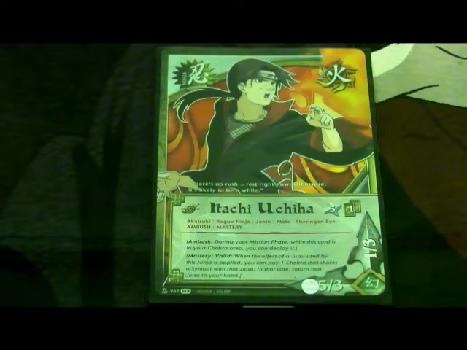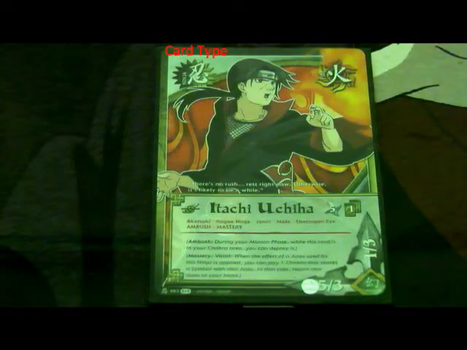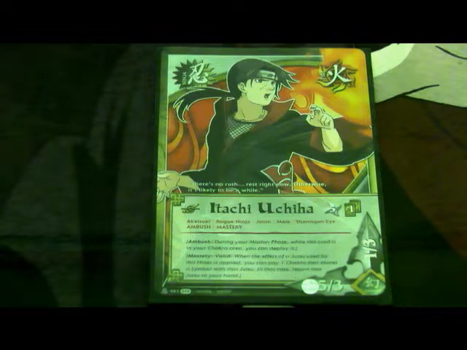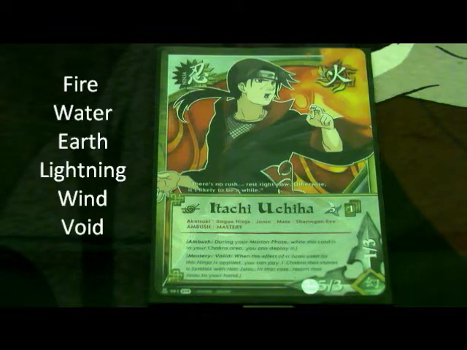Okay, ninjas are the main cards of your deck. They're used to protect your own village and to attack your opponent's village. Right here is the card type, which tells whether the card is a ninja, mission, or jutsu. Ninja cards in the background appear in white, while the mission card appears in blue and the jutsu cards appear in yellow. The symbol right next to it is the element symbol, of which there are 6 basic symbols: fire, water, earth, lightning, wind, and void.